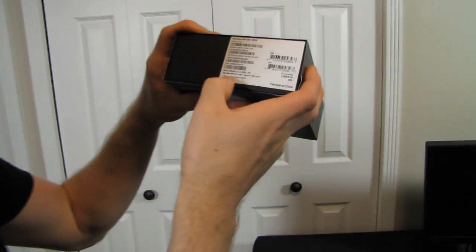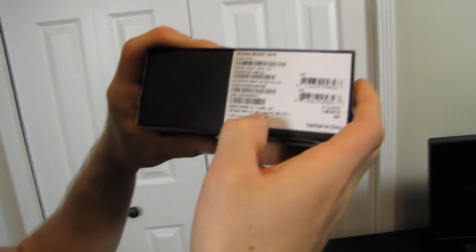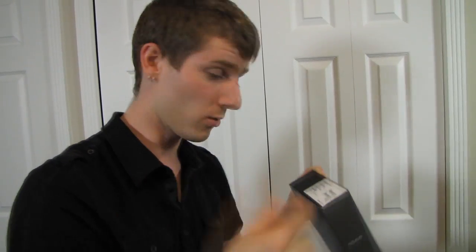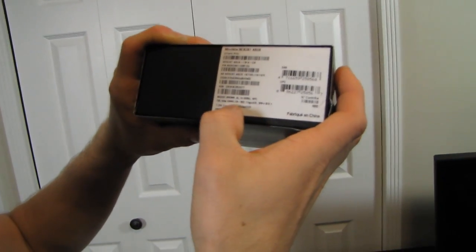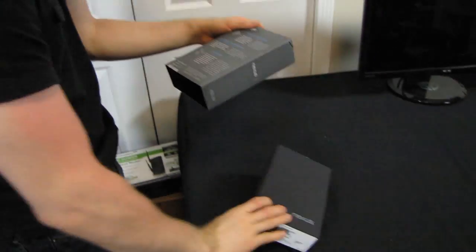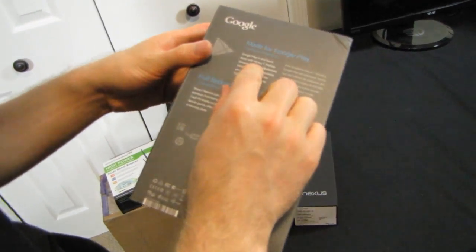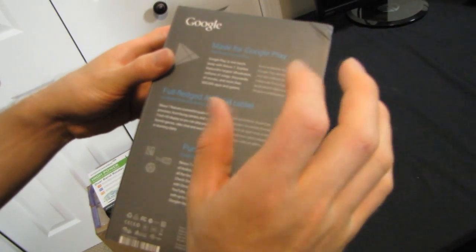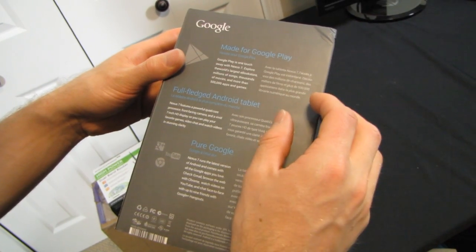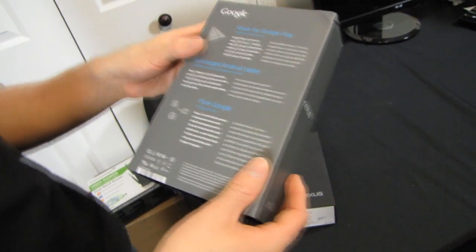It is a 7-inch tablet, includes a Tegra 3 processor running at 1.3 gigahertz. Remember, that's 4 high-power cores plus 1 low-power core for that particular processor and a powerful GPU. It comes in 8 gig or 16 gig models, and there's a few things here that we should probably talk about really quick. So it's completely ready for Jellybean, which is Android 4.1, which includes a lot of UI tweaks as well as a few other cool things.